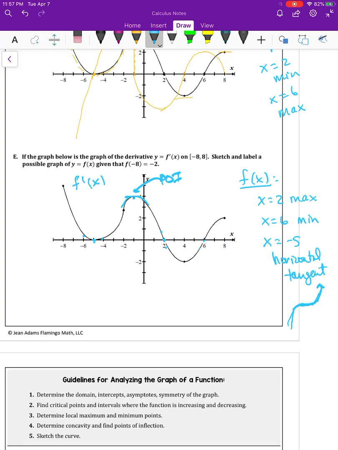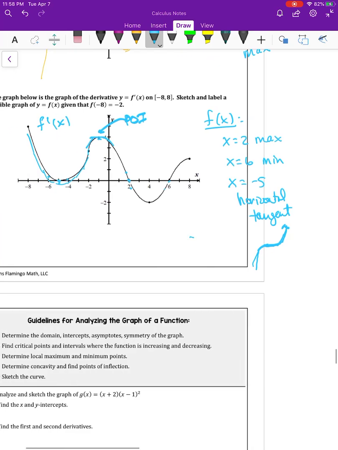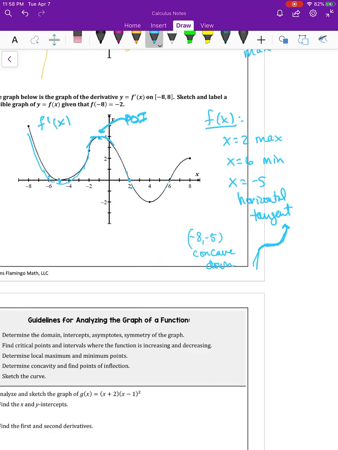This tells me I have a point of inflection at x equals -1, it looks like. And so we need to make sure that we have a point of inflection. And you can actually think about, if this is the derivative, and you're thinking about, well, if I took the derivative of it, I've got negative, negative, negative, 0, positive, positive, positive, all the way to here. So for your original function, you're going to have negative, negative, negative, 0. From -8 to -5, you're going to have concave down. So -8 to -5 is concave down.